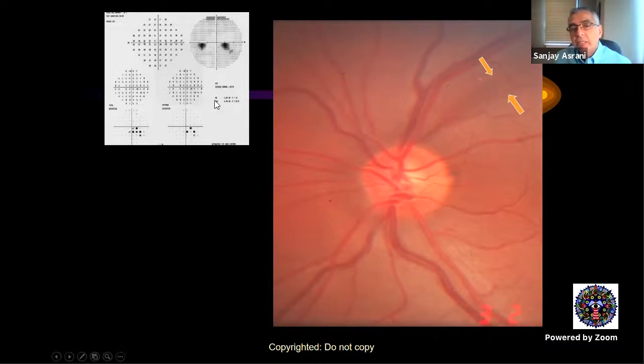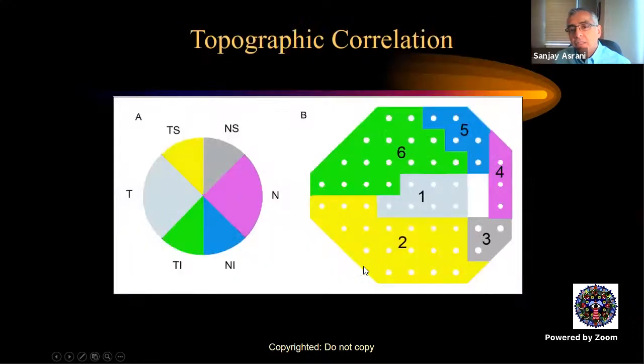Now, this is a very good example for all of us to remember the topographic correlation of the clock hours versus what you will see in visual field losses. Now, this patient, one of my fellows said, oh, he has 2 blind spots. They missed on the field testing. It is only when I showed him the nerve fiber layer loss that he said, oh, this is the scotoma. So this is the topographic correlation that everyone should keep in mind.